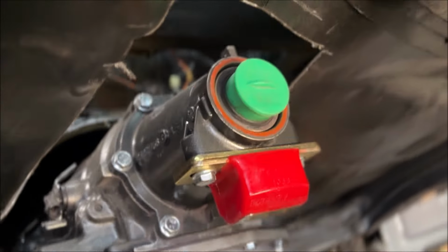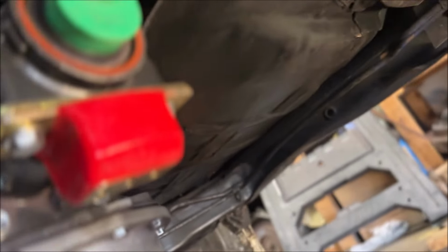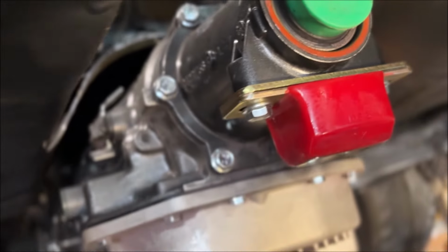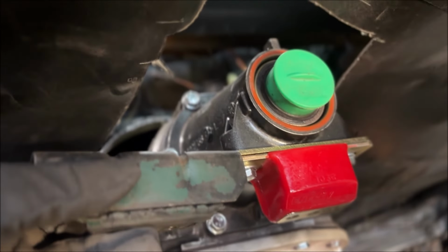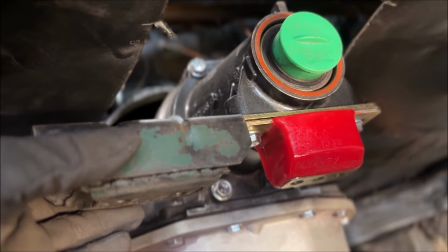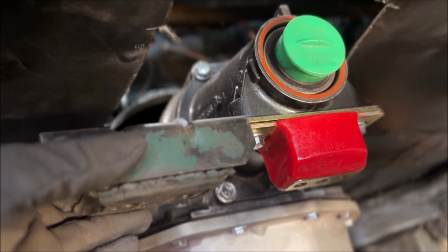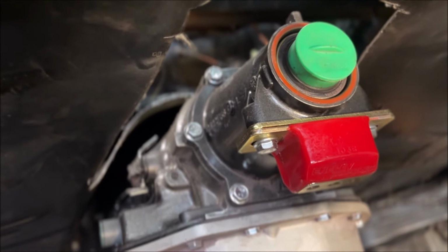I've got the Energy Suspension polyurethane mounting. It is slightly taller, I'll compare it to the stock mount. I don't think it's going to be a problem. It looks like a spacer plate, but the instructions say that is not a spacer plate. You must use it. I'd say it's about an eighth, maybe 3/16 inch, a little bit taller. I don't think it's going to significantly affect the driveline angle, but we'll find out.